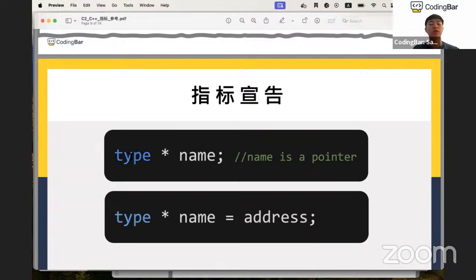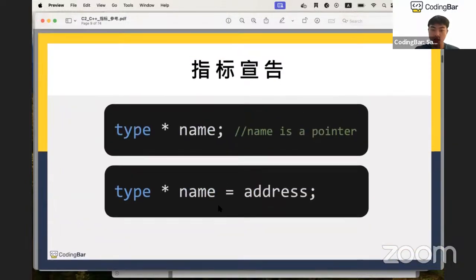If that address is storing an integer type, this has to be an integer pointer. So we can write this type as int. And then a very important thing is to use this symbol. This symbol is an asterisk. This symbol states that this variable is of pointer type. And then later, your pointer name.